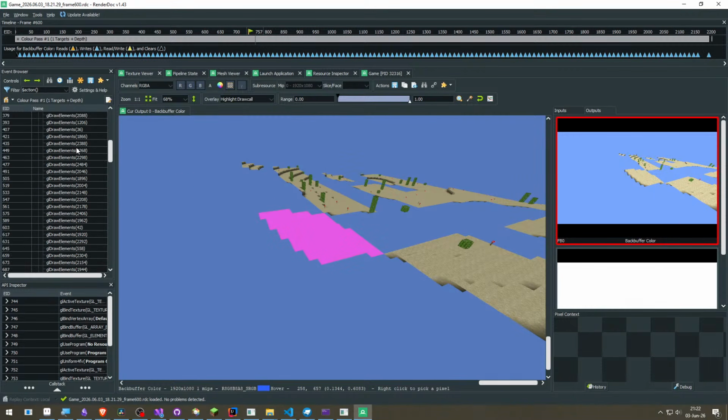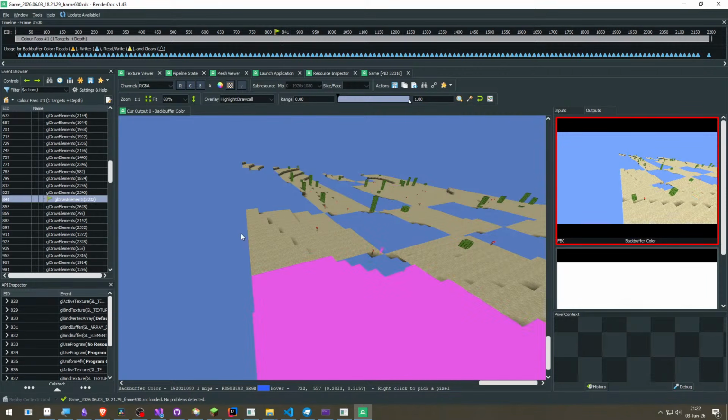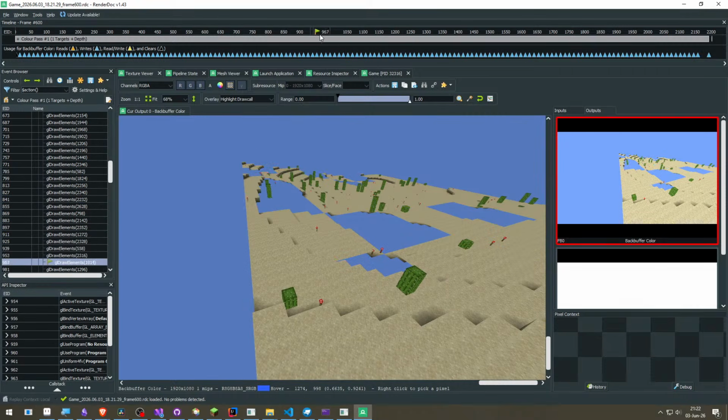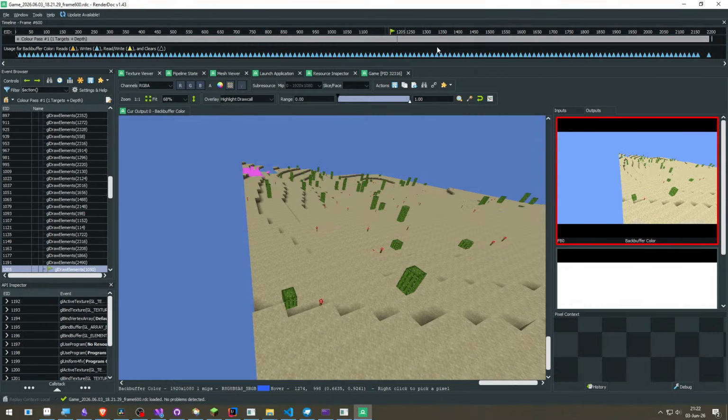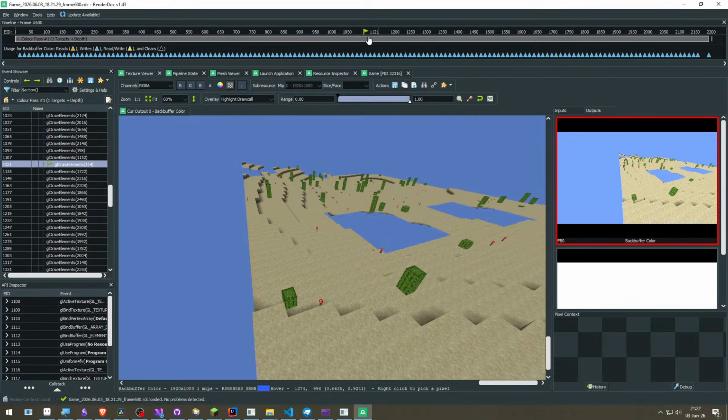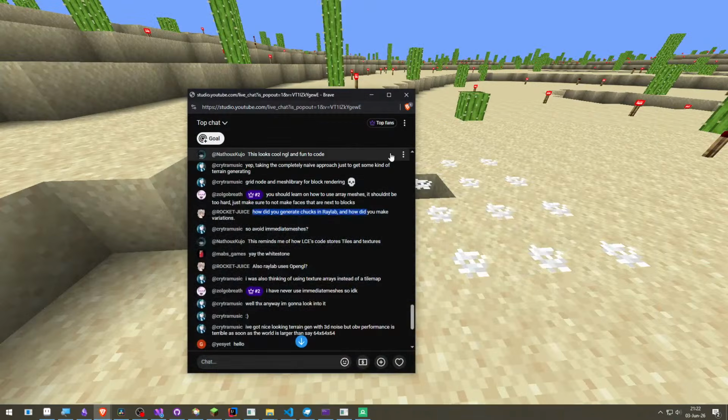And here, a draw call is just this glDrawElements. That's a draw call. You'll get better performance if all of these are drawn in one go, but it complicates other things. Yeah, all of these highlights are a single draw call. And it's not the whole chunk, it's just one sub-chunk, which has a height of 16.